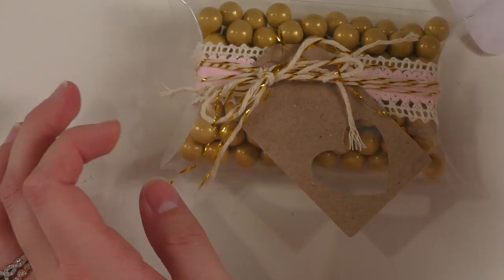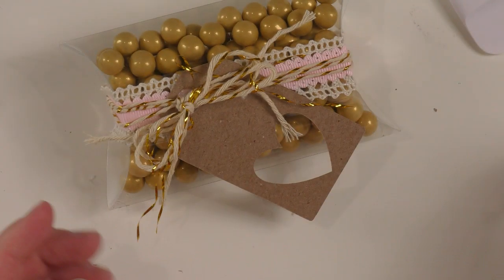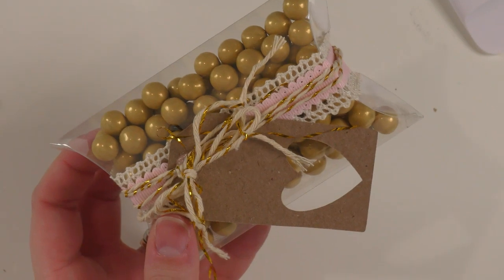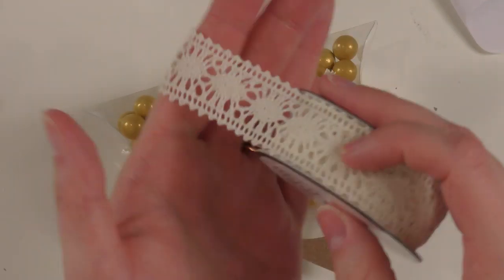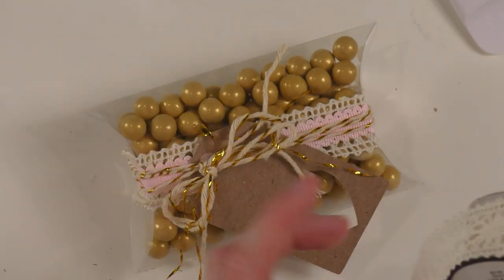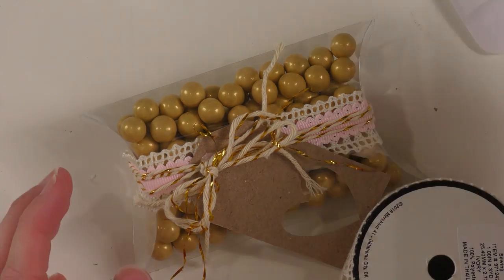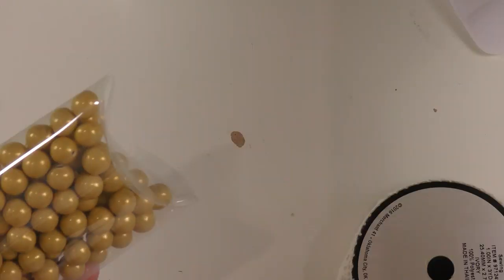So I'm gonna make this one too. You're gonna need one of our adorable little tags that we made here. And then we get to use one of these beautiful decorative trims here. I think this is gorgeous. Again, this was from Hobby Lobby, all of this was. And then we have our baker's twine again. That stuff is coming super handy. And I think we actually had it there. I'm pretty sure that someone bought that for Christmas, which was awesome. So here is our bare gold one.